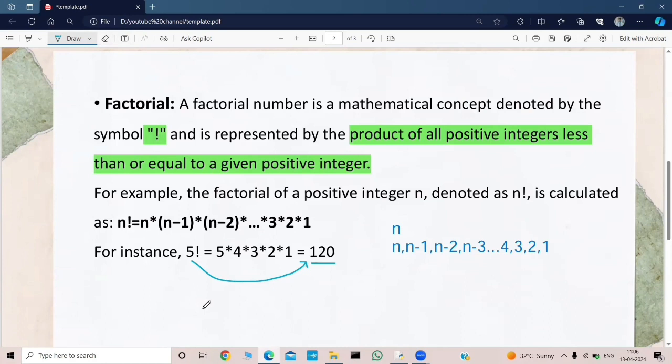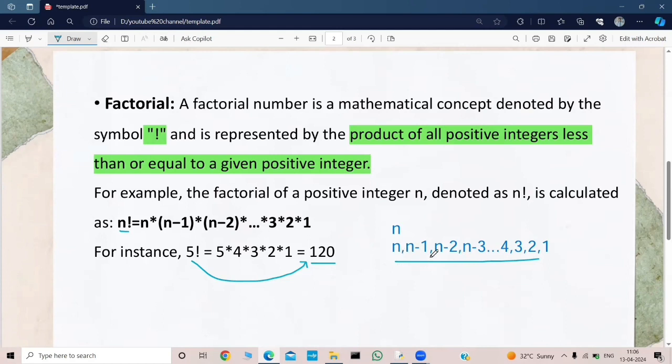So now we need to write a code for this concept. Without diving into the coding part, let's figure out the logic in simple words. At first, we need to take the input from the user. So what is my input? My input was n, right? And then the logic. I will use a for loop because if you observe, here I am forming a sequence, right? Here I am forming the sequence like n, n minus 1, and then n minus 2, and then till 1, right? It was going till 1. It was a sequence of numbers, right?